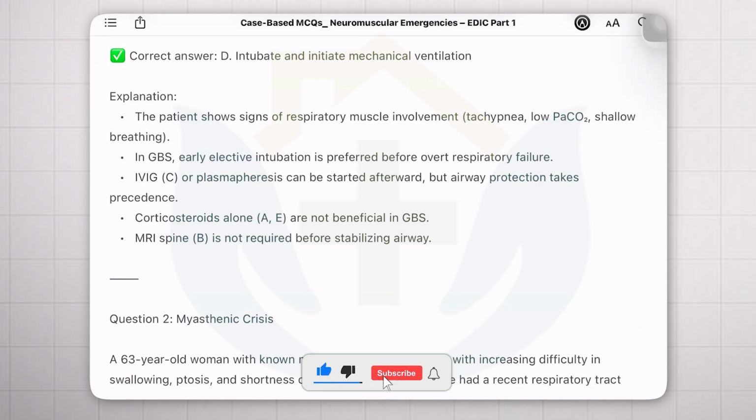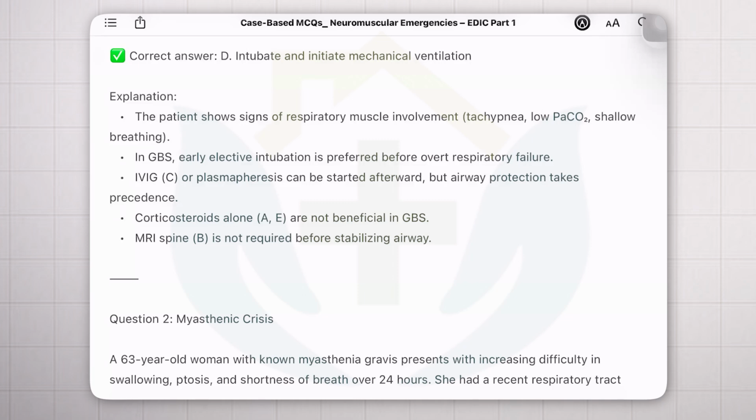Now, what is your stand on corticosteroids in GBS? Anyone? Corticosteroids are contraindicated in GBS. Correct. So steroids have no role to play in Guillain-Barré syndrome. If at all, the data is only for IVIG and plasmapheresis or a combination of both. The survival benefit is there with only these two modalities.